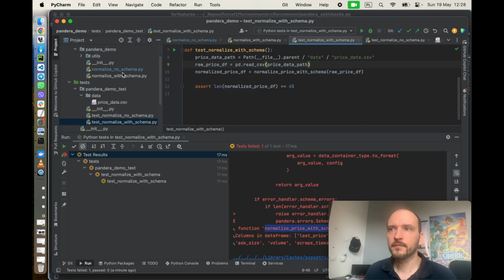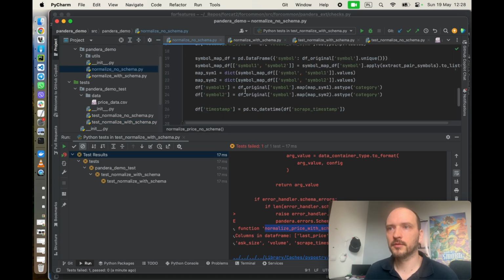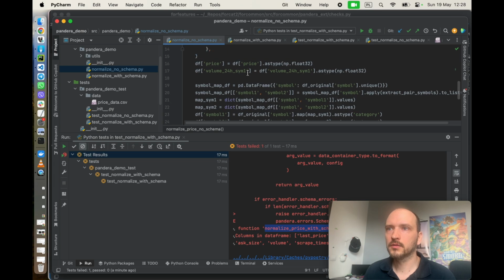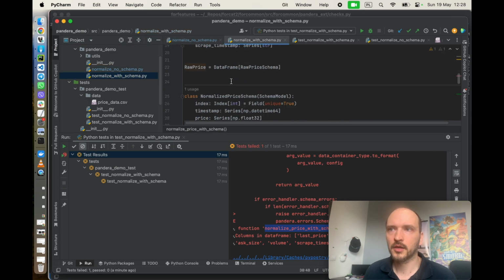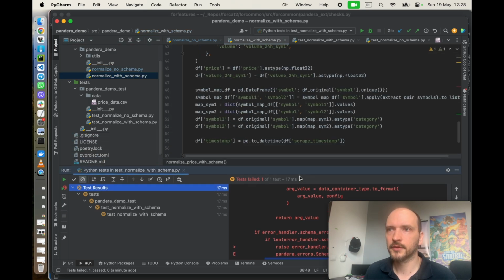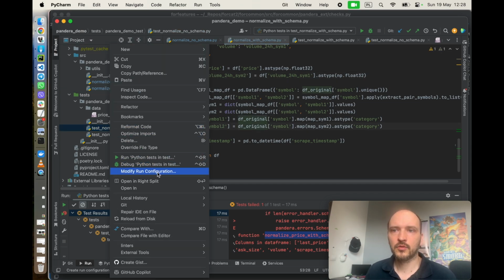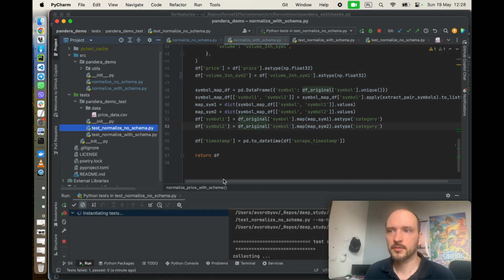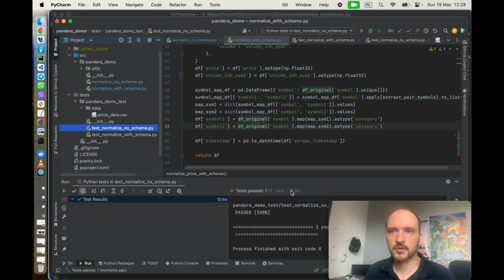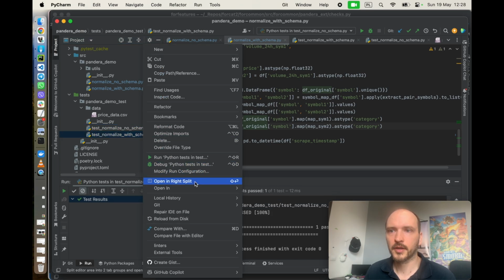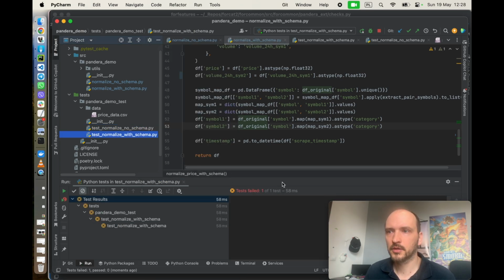But what if, for example, during the code modification, the developer in the future modifies this, for example, writes 2 here instead of 1? Let's see what will happen. I will do this modification in both examples. And in the case of code with no schema, there will be no errors. But in the case of code with schema, let's see what will happen.